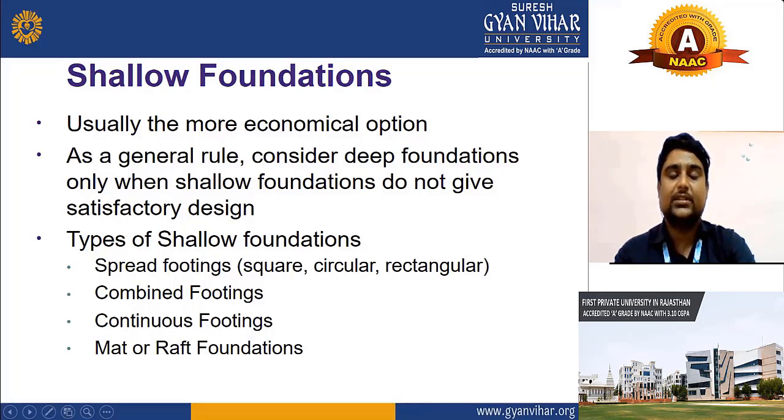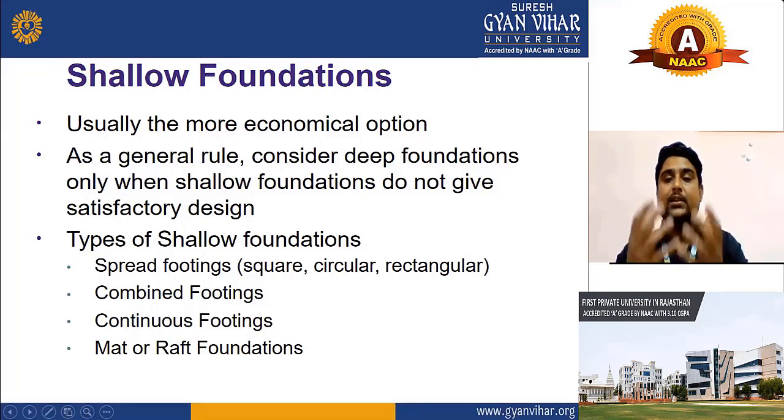The second point is, as a general rule, consider a deep foundation only when a shallow foundation does not give a satisfactory design. As you can see here, suppose you are going to make a foundation for a pier, or you can also call it a river bridge. In that case you cannot prepare a shallow foundation, because for a shallow foundation you need a large amount of area, and for a deep foundation you need only a small area where you can build it.